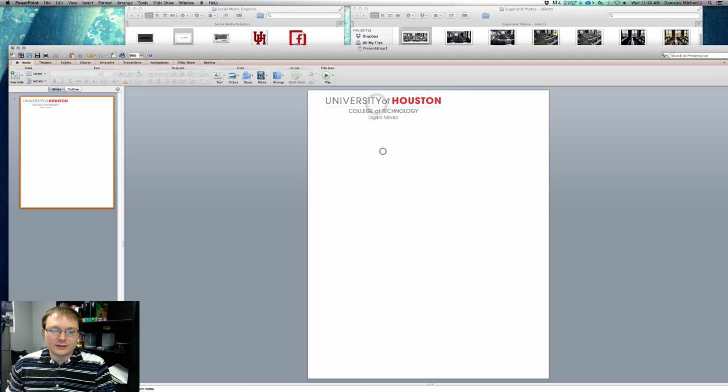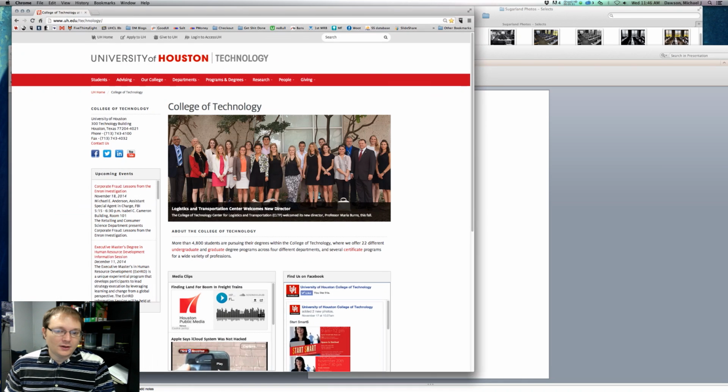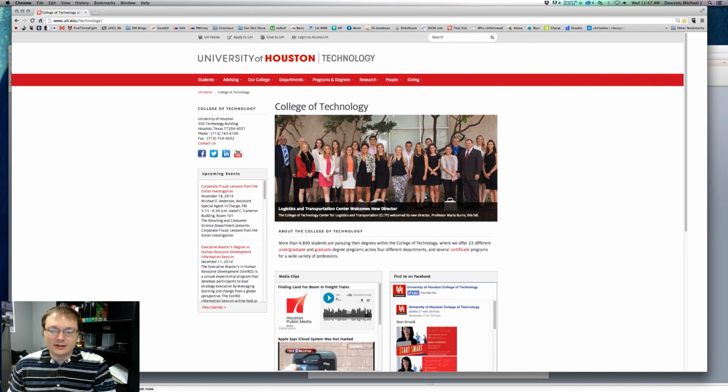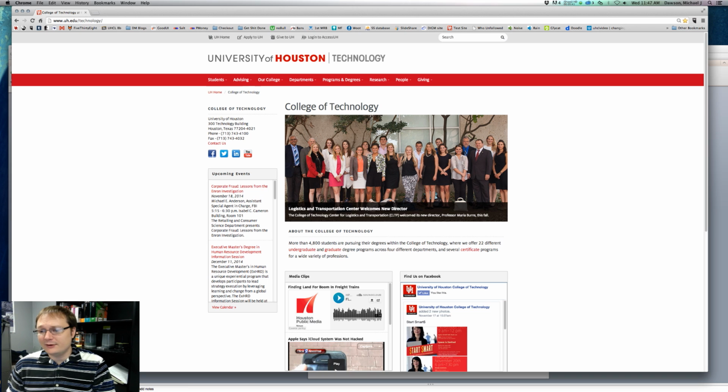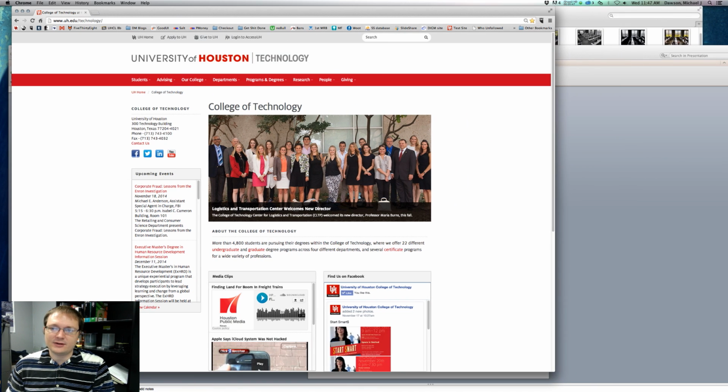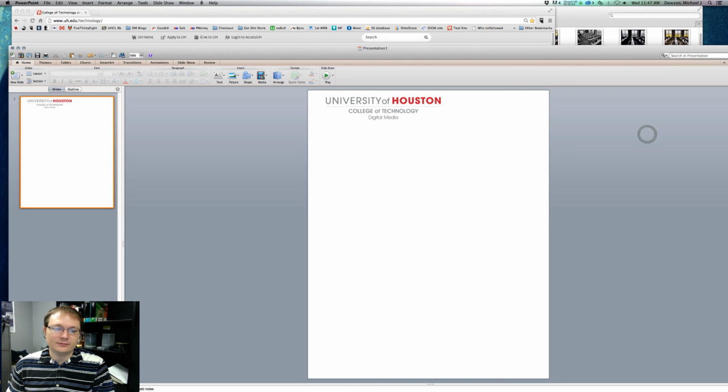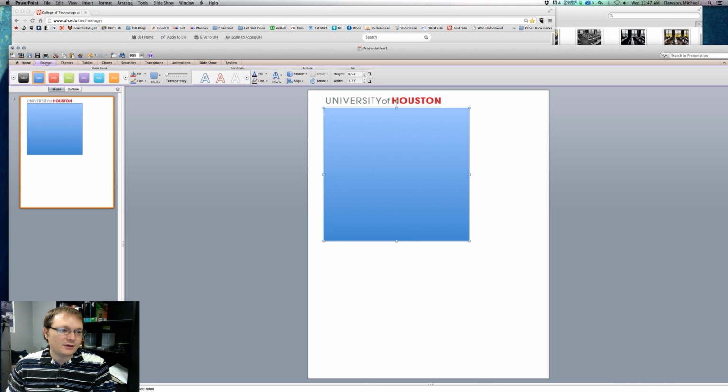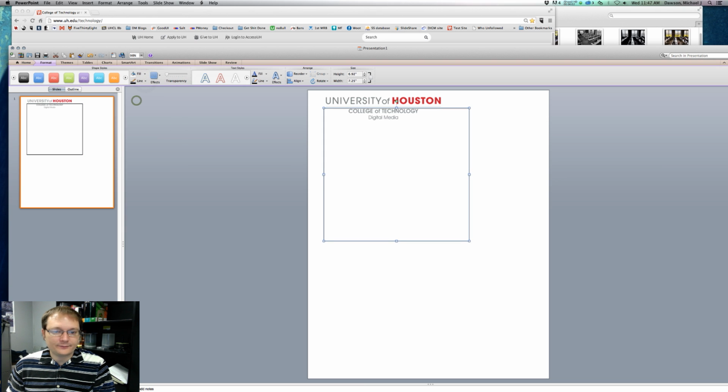Now the one thing that I do is I want to leave a little bit of space to the left and right hand side. Whenever we look at a web page, we notice that the content area is in its own margin areas. So we're going to leave a little bit of white area with the assumption that as the browser window expands and contracts, that area might become larger and smaller. We just need to leave a little bit. So what we need to do is create a rectangle. I'm going to draw a rectangle of just about any size because I'm going to change its format and size here. I'll give it a fill of none and a line of black.